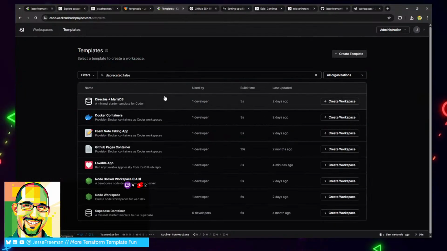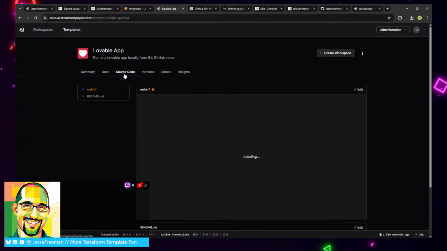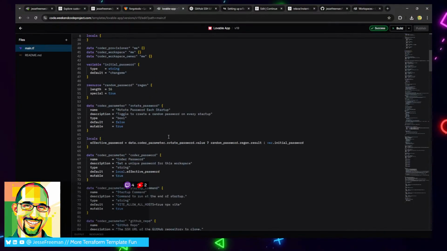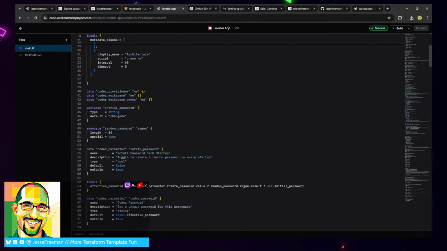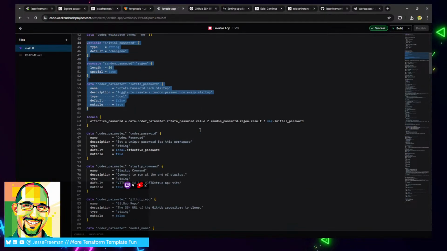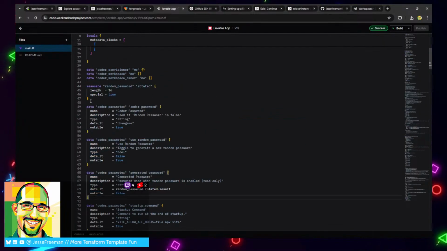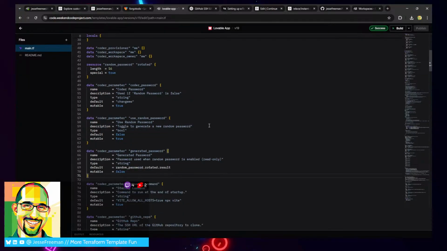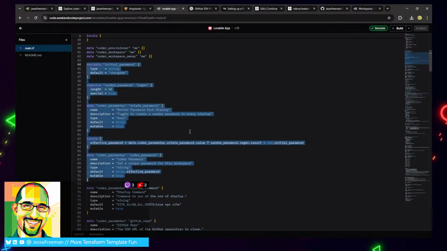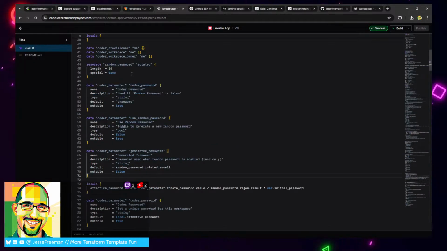Crap, now I gotta go back in SSH and delete that one. Let's go here, edit, and I want to now, where was the random password? Rotate password. I think I could do this. Wait. Okay. Excuse me. There we go. Random password. Coder parameter. Generate password. Random. Wait, don't I need this local thing? That didn't do it either.